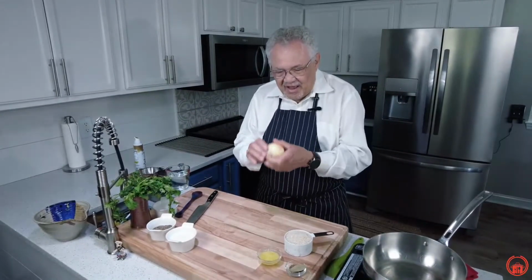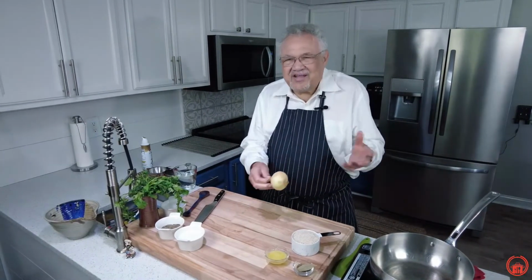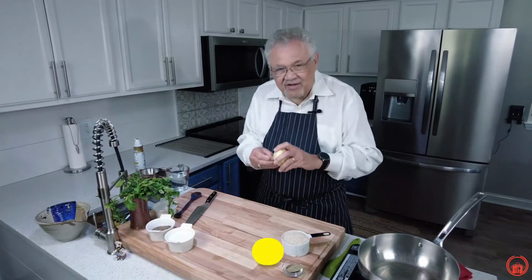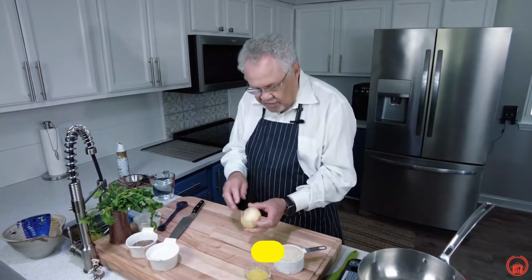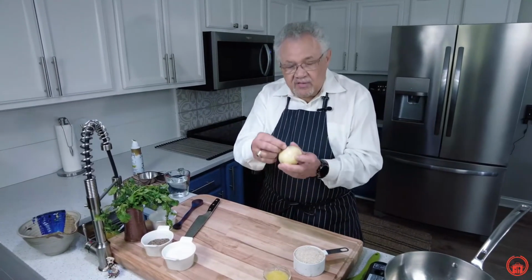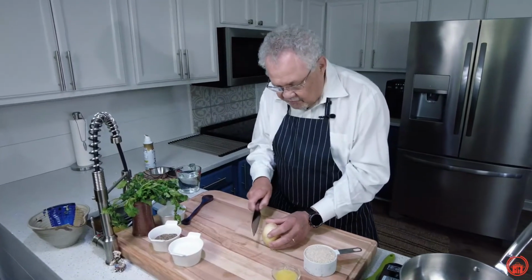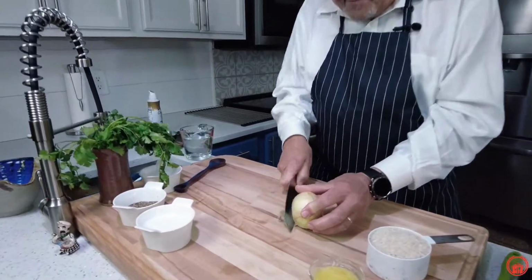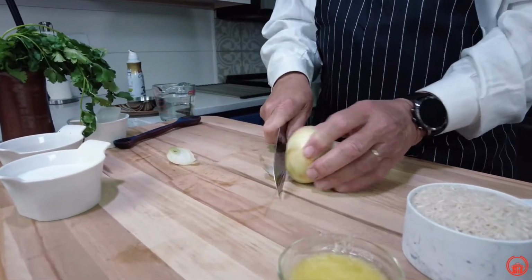Okay, now, as you've watched in some of my previous videos, I love onions. I think I'd have to quit my job if I didn't have onions. But I want to show you again how to dice the onion perfectly. So you see it has two parts. The flower part and the root part. You're going to cut the flower part off right there at the top. Turn it around, put your knife right there on the root, and then just slice that little piece off.